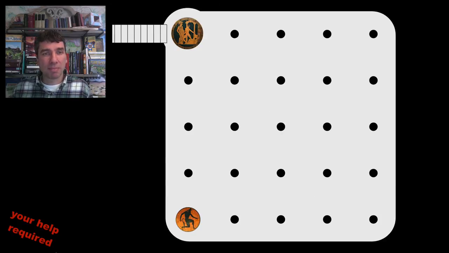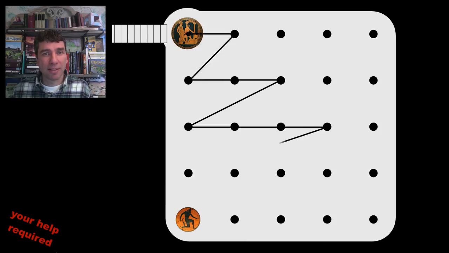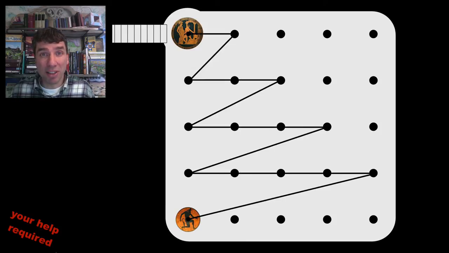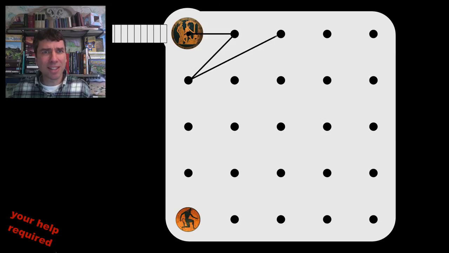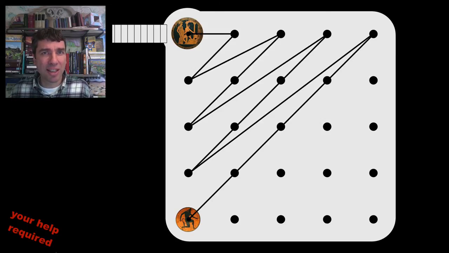Can we do any better? Let's try this very symmetric solution. Surely this is optimal. Here we have eight steps getting to the Minotaur. Sadly, this is not optimal. Theseus does get to the Minotaur, kills him, is gored in the process. They both die. Pretty good result, but maybe you can do better.